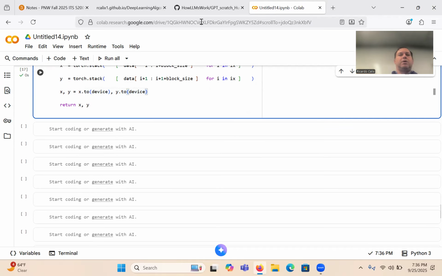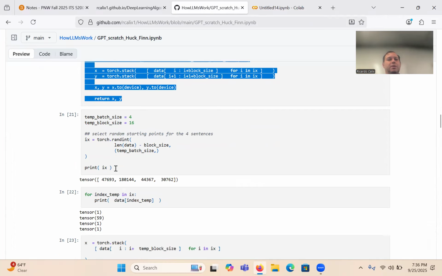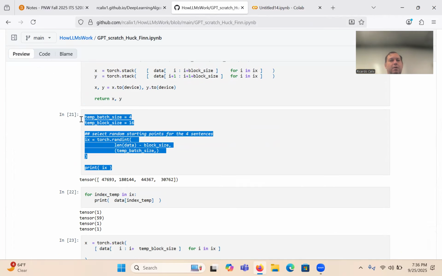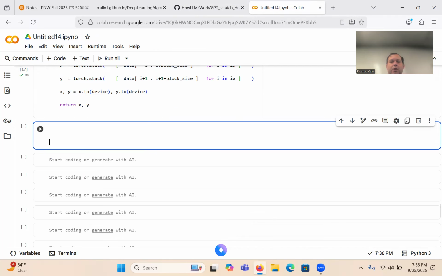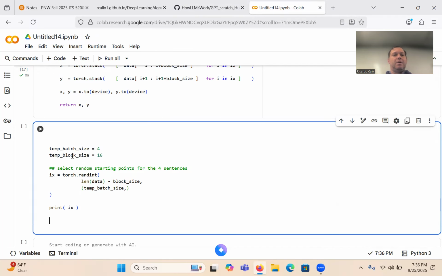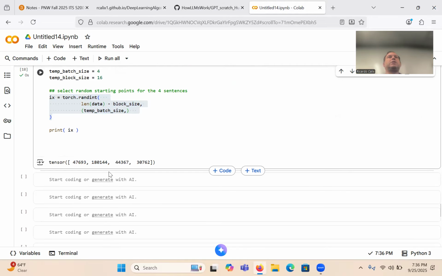To be a little bit more concrete here, I'll provide some examples just to give you some idea. So we can explore this one. This is not relevant to your homework. You can actually remove this later. But I'm going to assume a simplified setup: a batch size of 4 and a block size of 16 instead of 40, just so it's easier to visualize. And I'm going to create my ix. Select the random starting points for just these 4 sentences. Because it's a batch of 4, it means it's 4 sentences. There they are. Those are my 4 starting positions, okay?